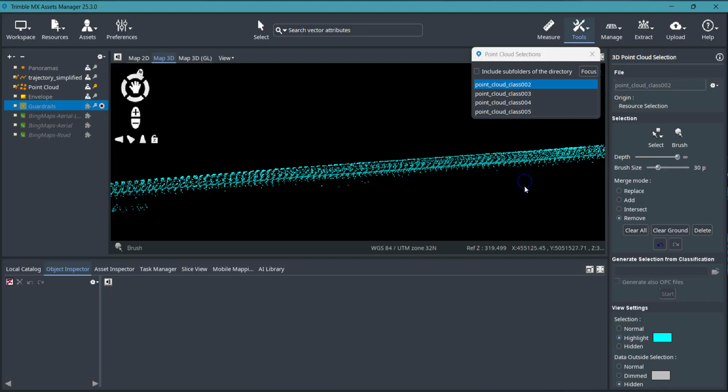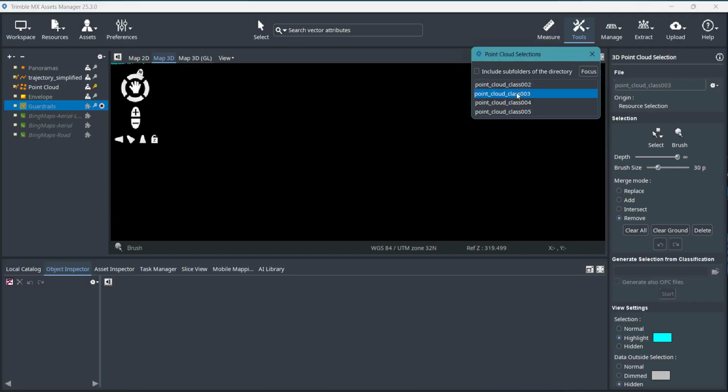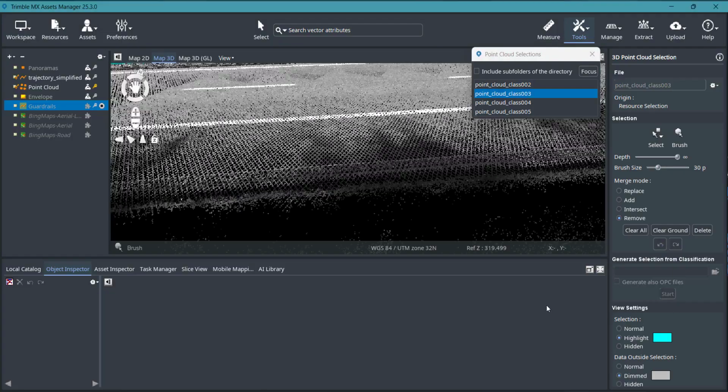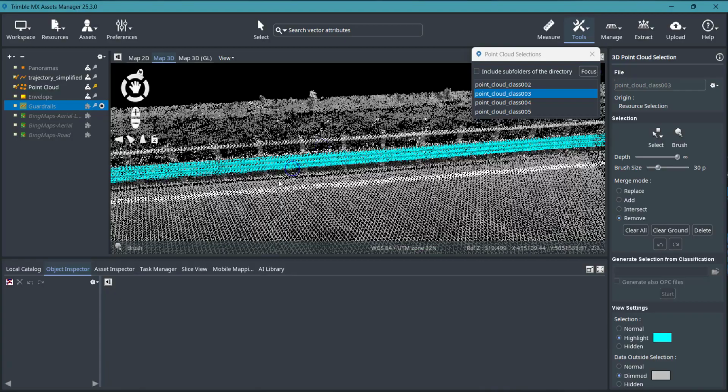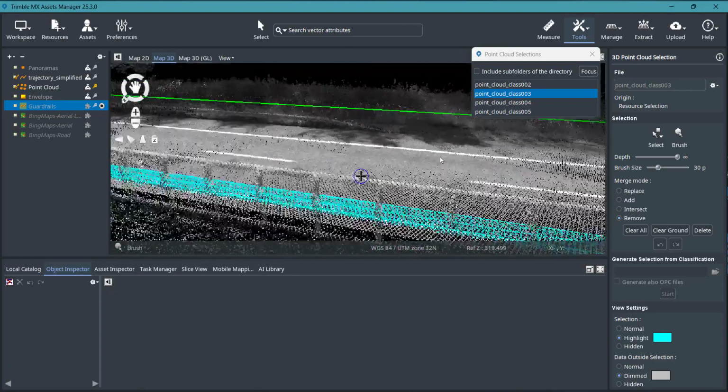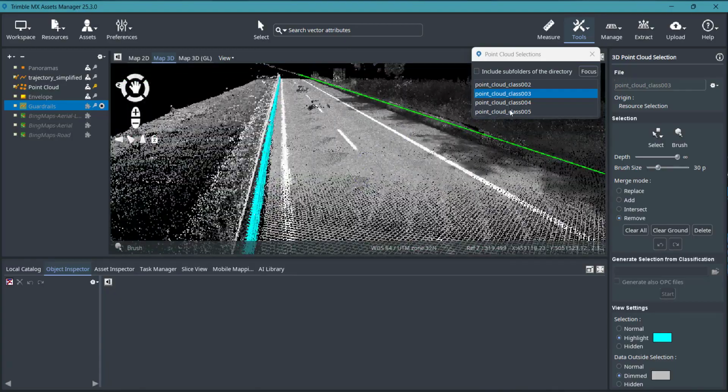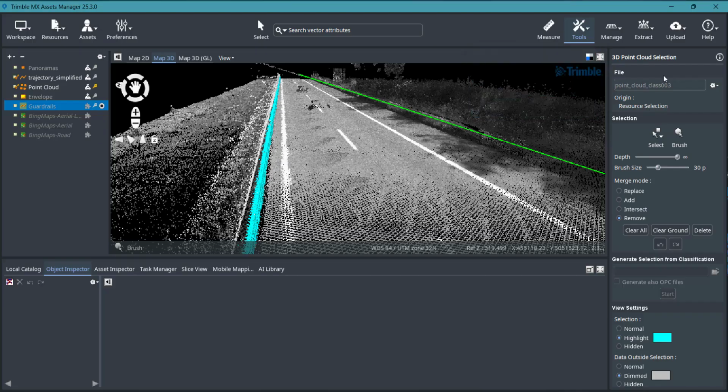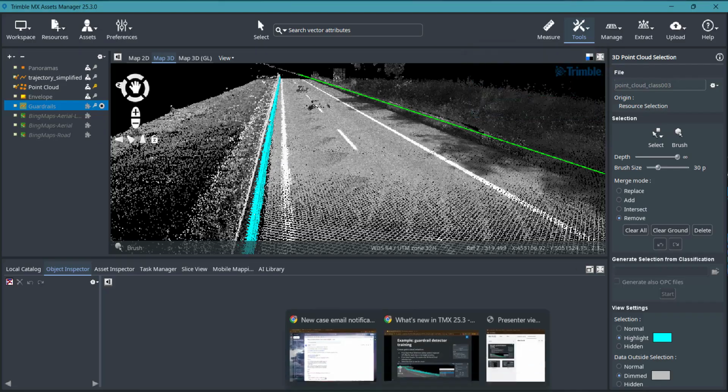So let's say, yeah, I'm happy with that. I can switch to the other one. Check them all, okay, and review them. And the changes you make here are saved on the fly, so no need to save anything here. Okay, so once you're happy with this, let me come back to my slides.